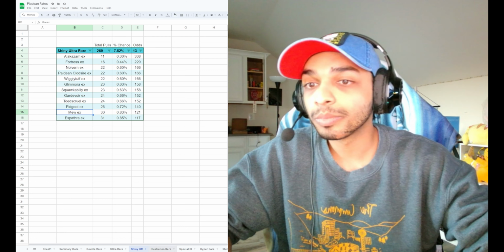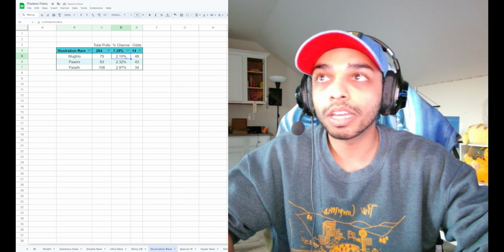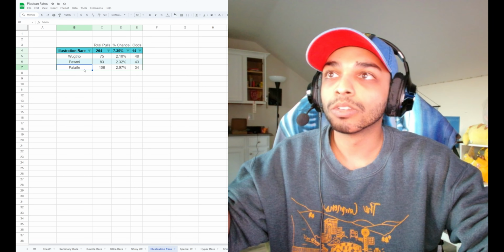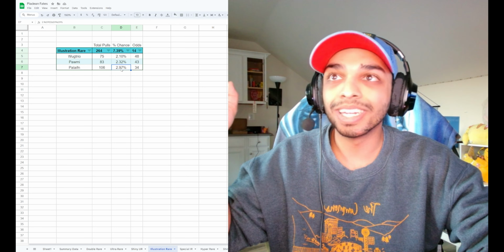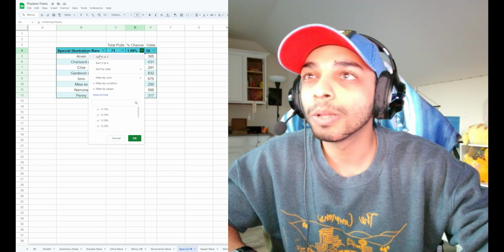Not bad. Now let's look at the illustration rares. And again, let's go ahead and sort this. So the hardest one to get is a Wugtrio at a 2.1% chance of getting, and 1 in 48 packs will have it. Versus the Palafin is just a 2.97% chance, or 1 in 34 packs should have this illustration rare. Not too bad. Now we're going to get into some spicier stuff over here, our special illustration rares.